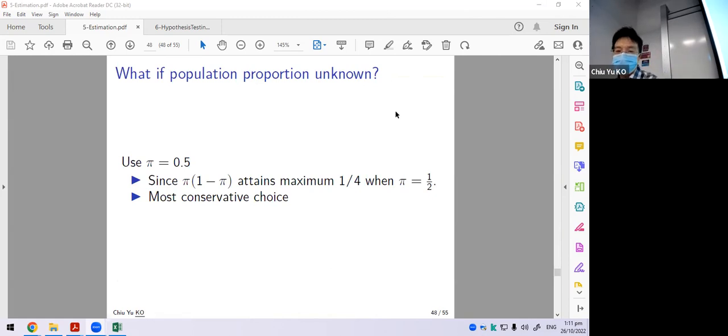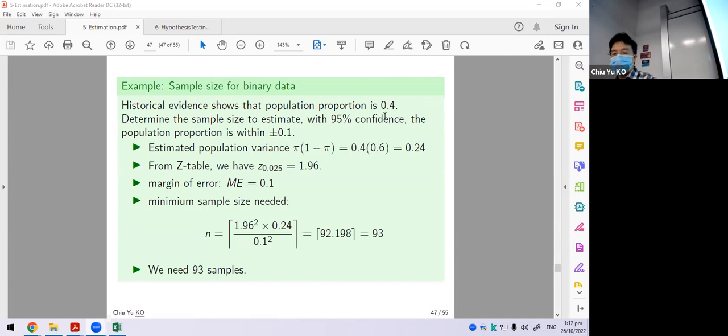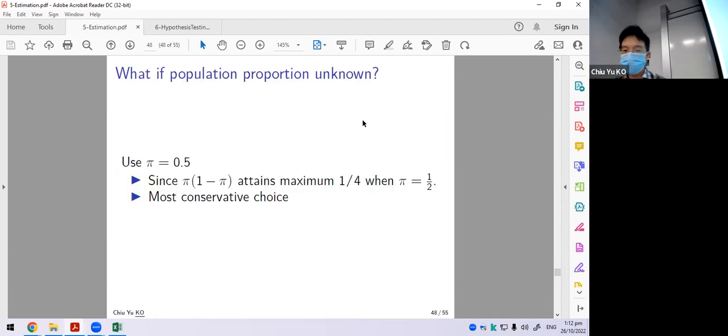Proportion has the luxury of things getting simple. The good thing is, here we require ourselves to know what 0.4 is, which is actually difficult to know unless you have data that has been relatively constant. But in the case of proportion, we can use the most conservative value. We use 0.5, half. Why? Look at the graph here. I think it's good to look at this graph.